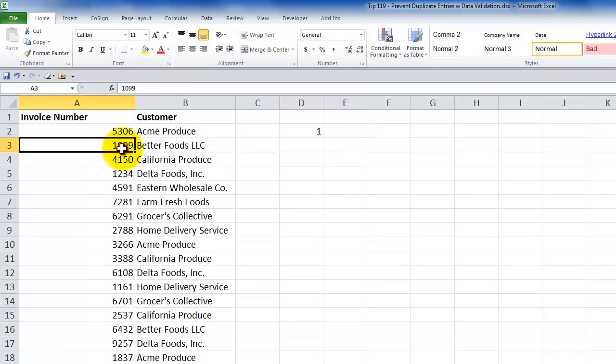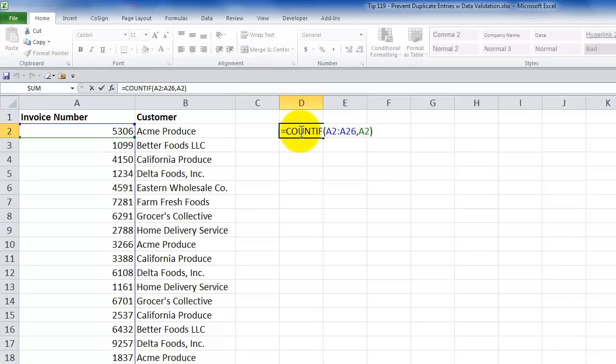Now notice what will happen if I trick this into becoming a duplicate. 5306 over here turns into 2. So it's no longer a unique value. But remember that what we need, if we're going to use data validation, we must get an answer which is either true or false. So in this case, we have to use the COUNTIF function with a twist. Your gotcha step will be, after you use the COUNTIF function, put in equals 1. So to evaluate it, value if true, 1 is what we want as the result.